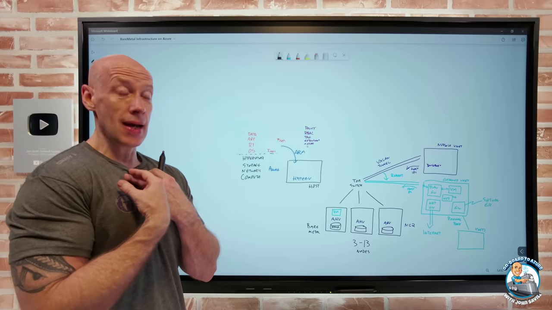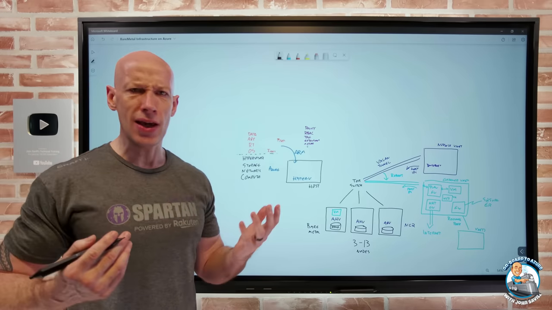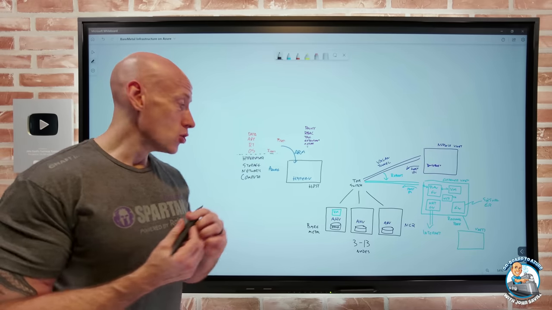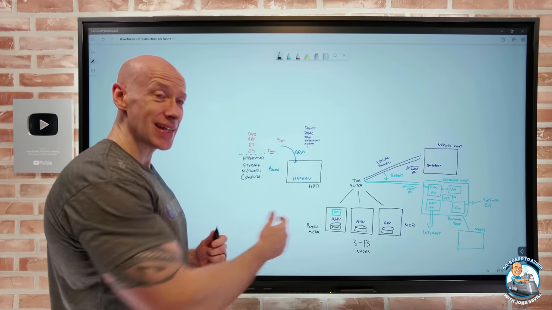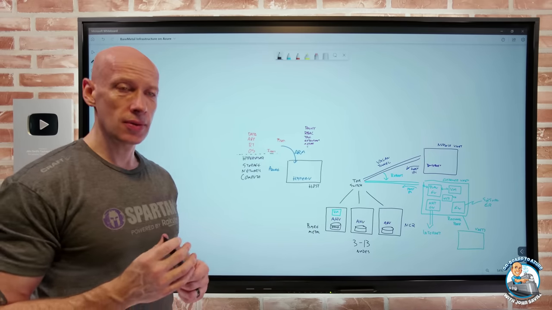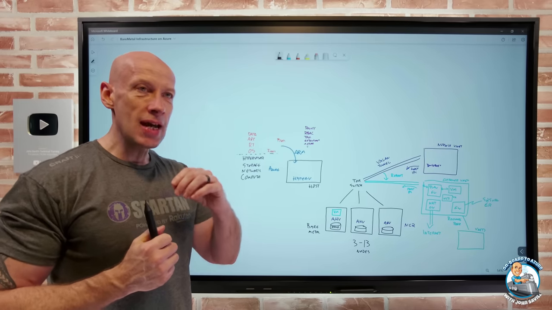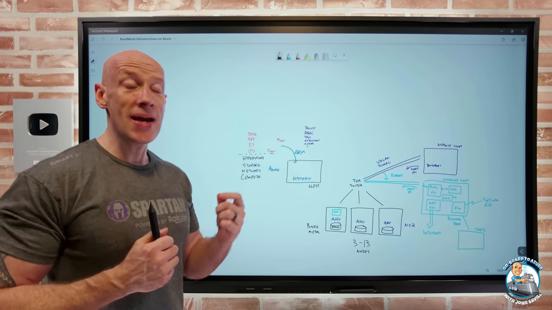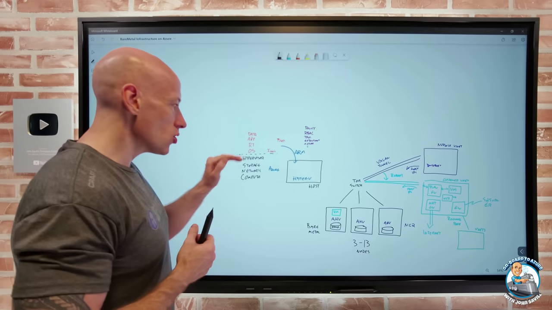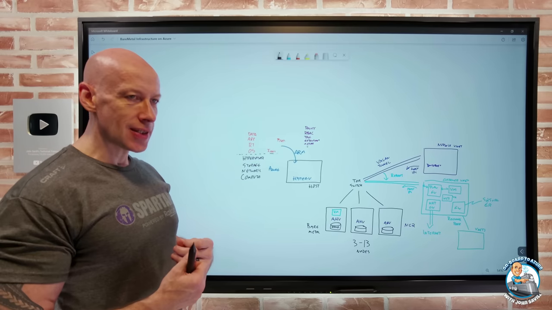I, as a regular customer, cannot just go and say, hey, I want a bare metal server on Azure. They are not going to give you that. They're not going to sell it to you. And even if they did, it would be basically useless. Because if you just had a bare metal box sitting in an Azure data center, it won't talk to anything else. You'd have probably no way to actually manage the thing or get to it. There's a very specific set of requirements to make it useful in any way, because everything else is these software-defined networking stacks and the compute and the connectivity.